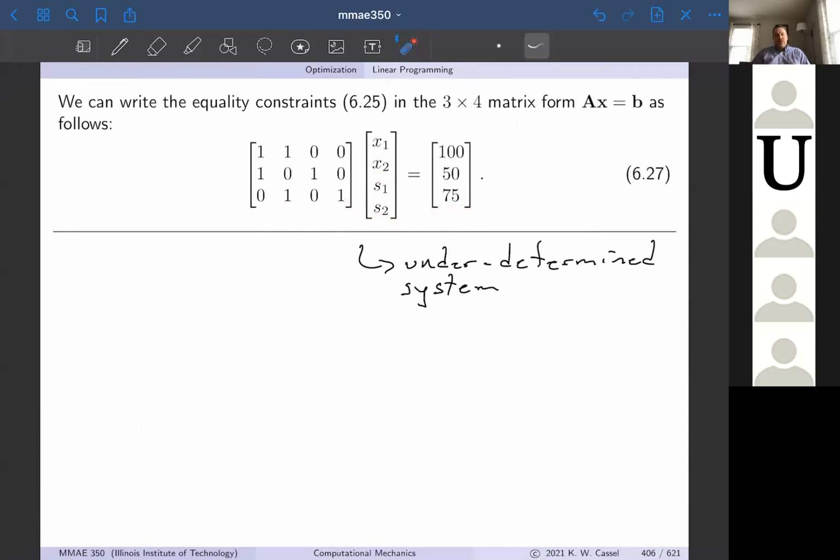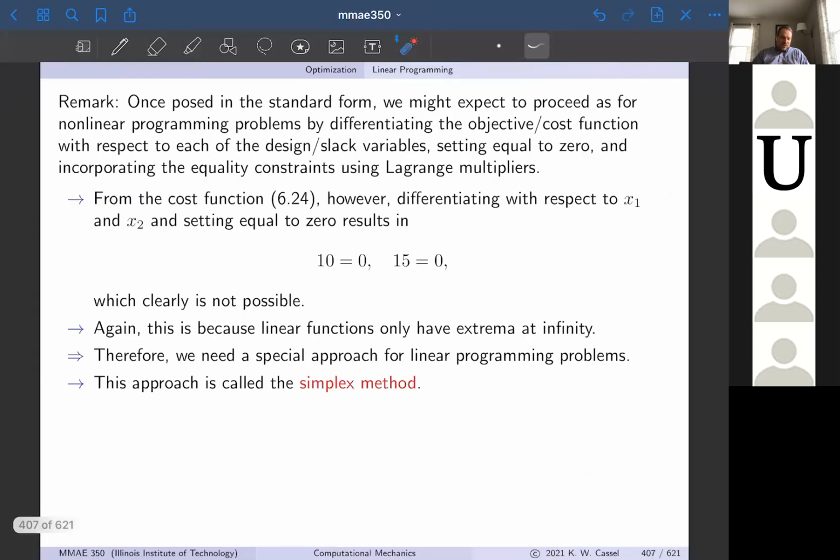Now you notice in this formulation, there's no mention of or inclusion of the objective function. So this just accounts for the constraints so far. All right, so all we've done is reformulate the problem that we had last time into a nice linear algebra system of equations kind of form. We no longer have inequality constraints. They're all equality constraints, which we can write as this Ax equals b system of equations.